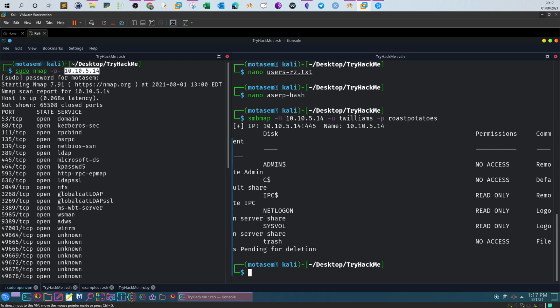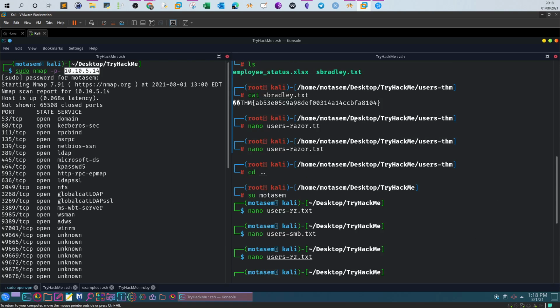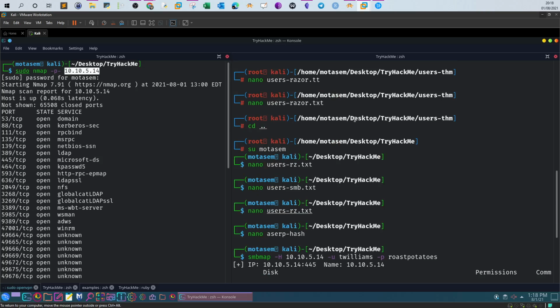Now, unfortunately, trash, we don't have access to trash. The trash is the share that contains the zip file. So with the current set of credentials, we don't have access to the trash. So what we will do here, we have to try with another user. But we don't have the list of users who can log into the SMB share. We have the list of users from the Excel sheet. We tried these lists of users for the ASREProasting, right? But we can't try them in smbmap.